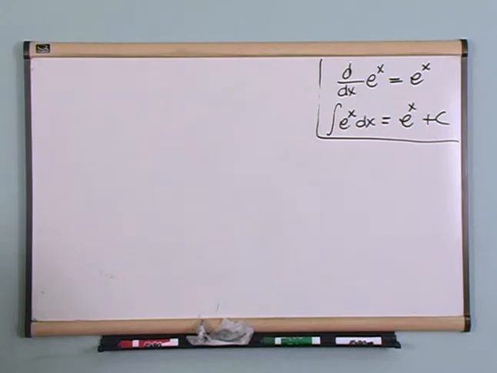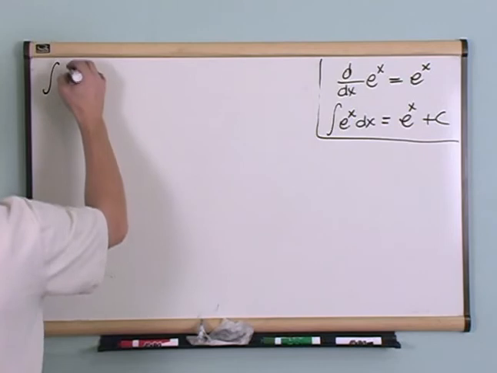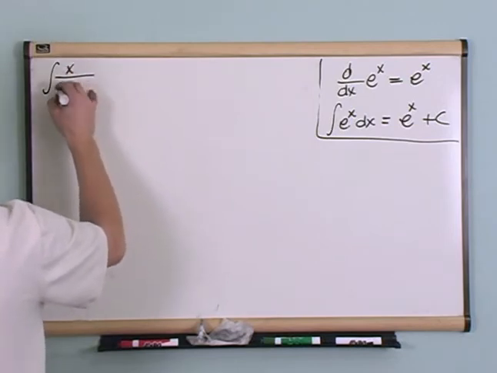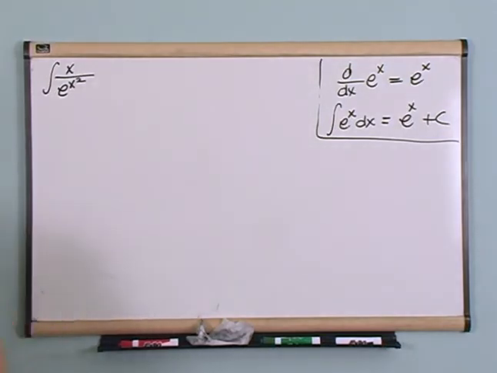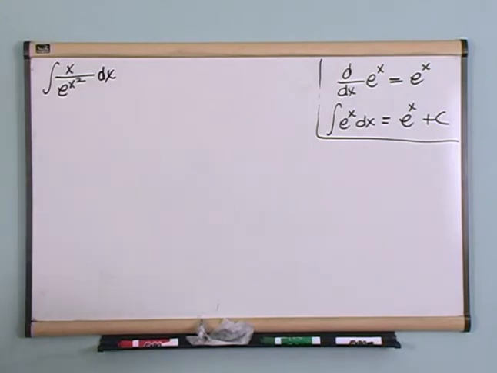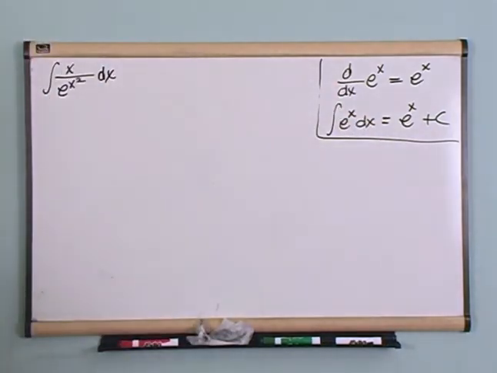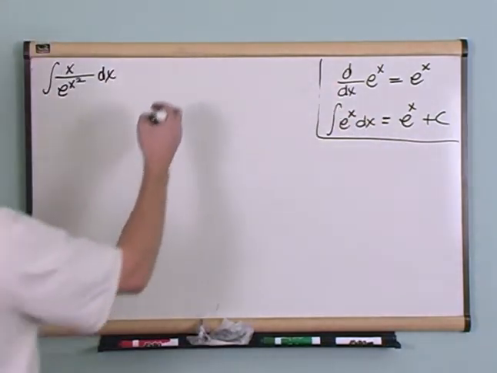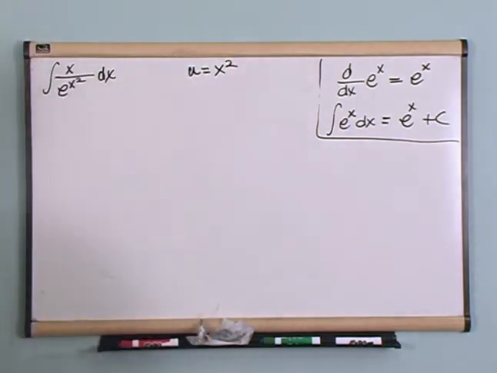And I'm going to do one final problem to give you a little bit of experience with this. The integral of x over e to the x squared, dx. Well, you certainly don't know how to do that, but you want to get it into something where you can use some of these properties here, and you're going to have to use your substitution. So again, you're going to gain experience as you go, but I'm going to say u is equal to x squared, because I want it to be in terms of e to the u at the end.